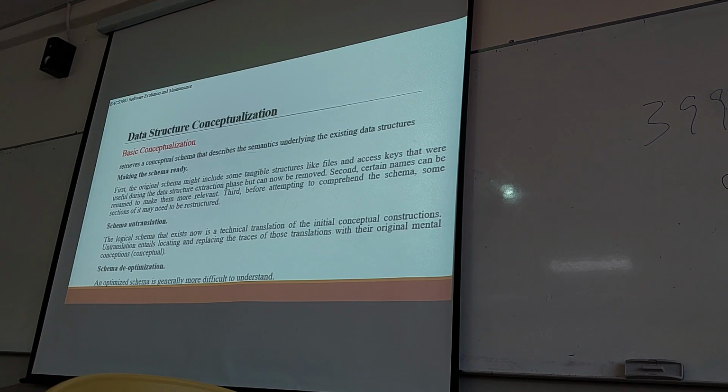What do you mean by schema de-optimization? Sometimes when we use the system database, we purposely add certain data or fields into the database. Why? Because it's the needs of the program, and it is easier for the programmer. It happens. But in this stage, we try to remove all these things, as much as possible, from the original schema.